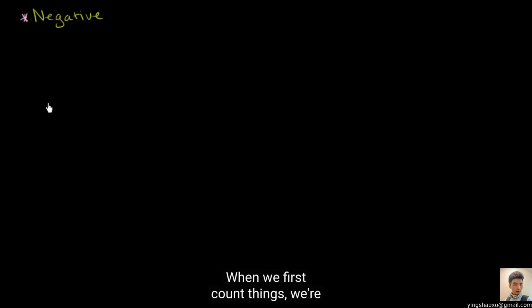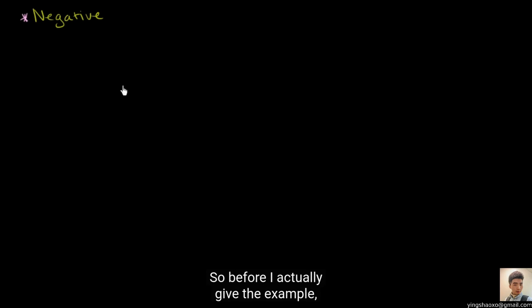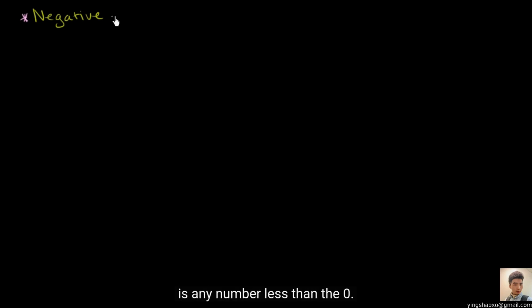When we first count things, we're counting positive numbers. What does a negative number even mean? But when we think about it, you probably have encountered negative numbers in your everyday life. Let me give you a few examples. The general idea is that a negative number is any number less than 0. And if that sounds strange and abstract to you, let's think about it in a couple of different contexts.